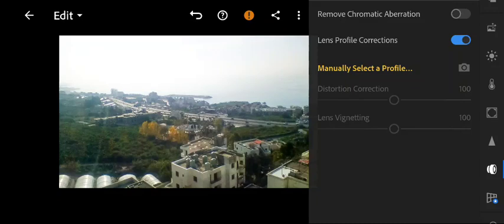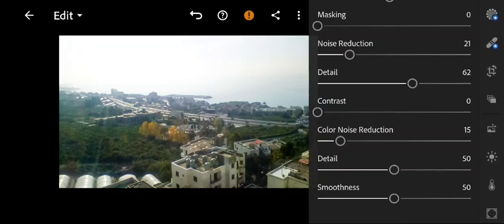So yeah, the lens profile collection, you can use it to correct distortions or things like that. Now this will automatically correct them. You can't correct them manually because you have to pay for the app. Now this is the free version I have in here, and I'm just enabling that to make my picture look a little bit better.